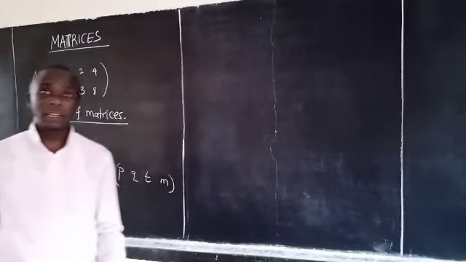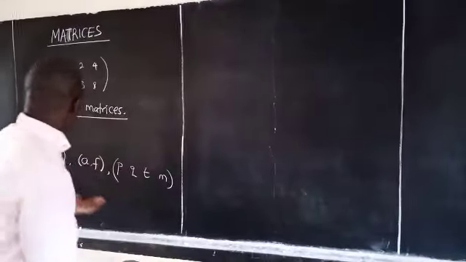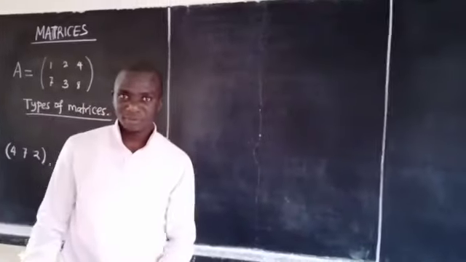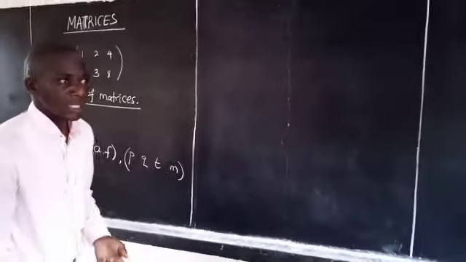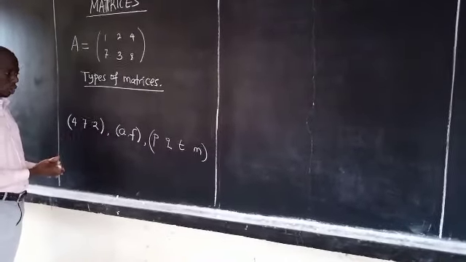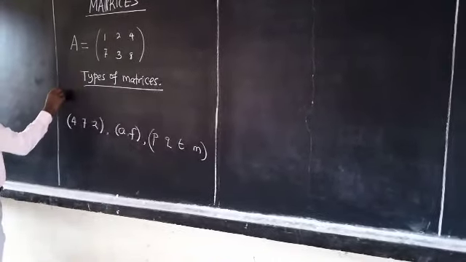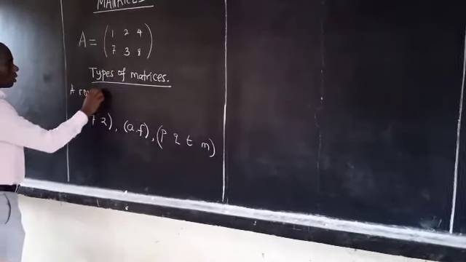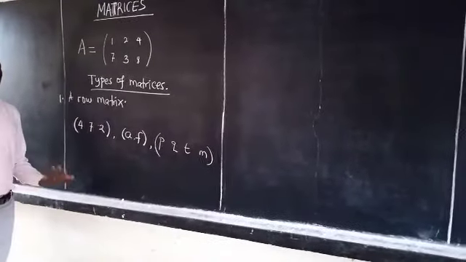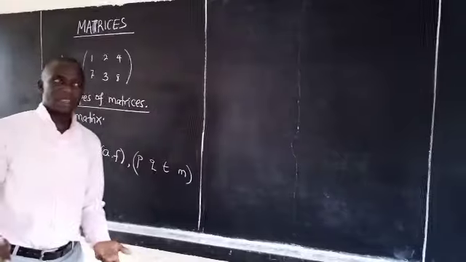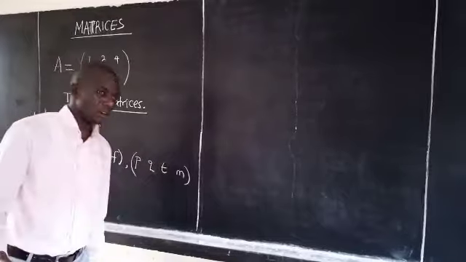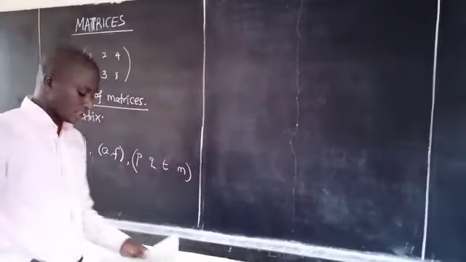I will ask you, if you're in class, what name can we give to these 3? Because they have one similar characteristic. Possibly somebody will tell me that since the 3 have the same number of rows, which is 1, this one is called a row matrix. So what is a row matrix? It is simply a matrix that has only one row and any number of columns. As simple as that.